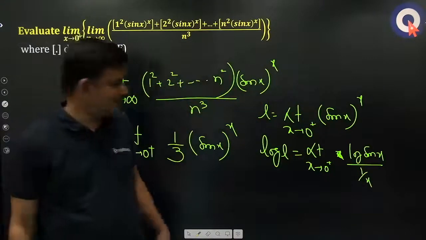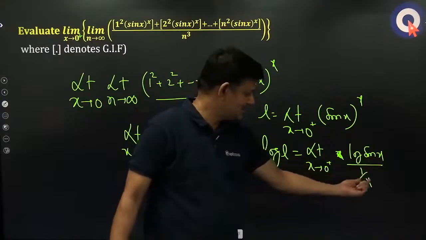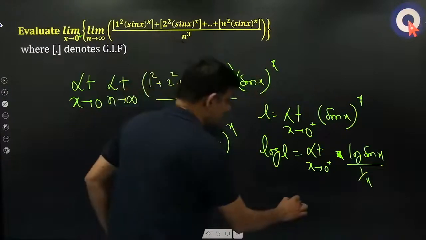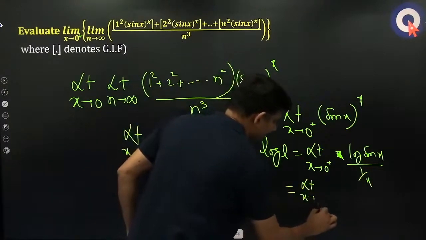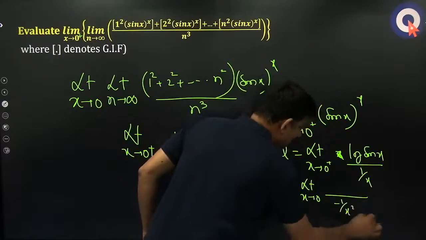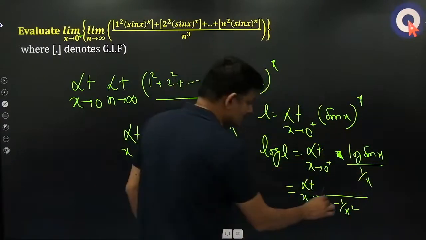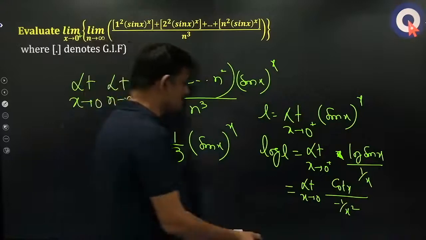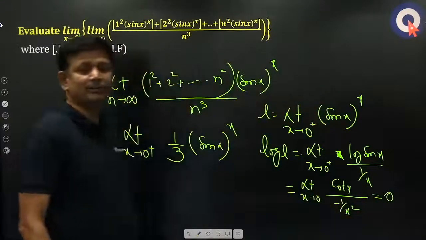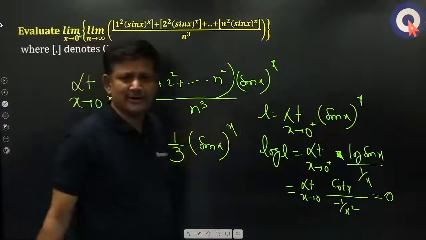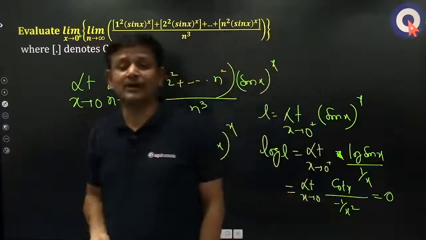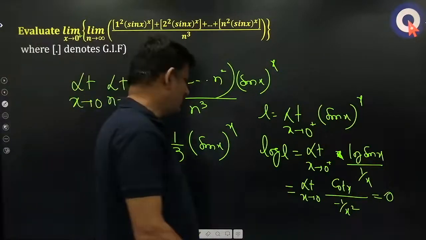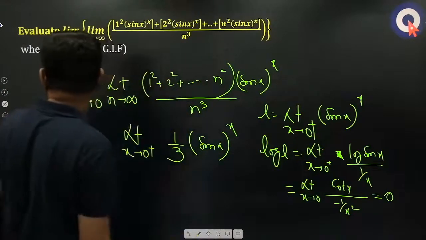It is infinity by infinity form. Log 0 is infinitely large. Denominator is also infinitely large. So it is infinity by infinity form. Apply L'Hopital rule. This will be derivative of denominator is minus 1 by x square. Derivative of numerator is 1 by sin x into cos x, cot x. X cot x 1 हो जाएगा, एक और x बचेगा, तो this is 0, log L is 0, L will be 1. तो ये याद ही रख लो, x power x हो या sin x power x हो या sin x power sin x हो या x power sin x हो, all of these standard limits 0 power 0 form will all be 1, but only thing is x should tend to 0 plus.